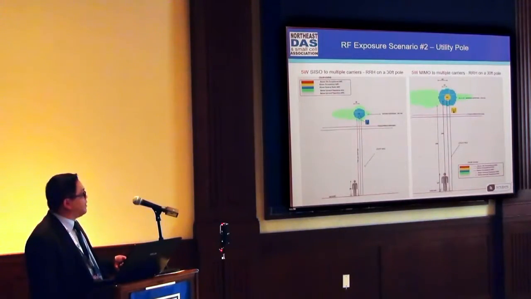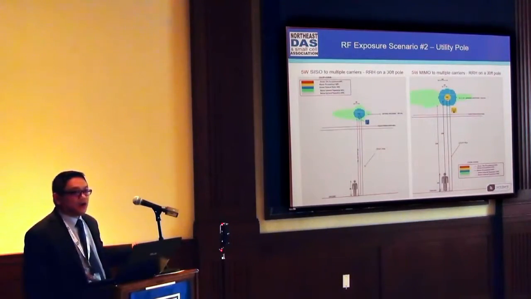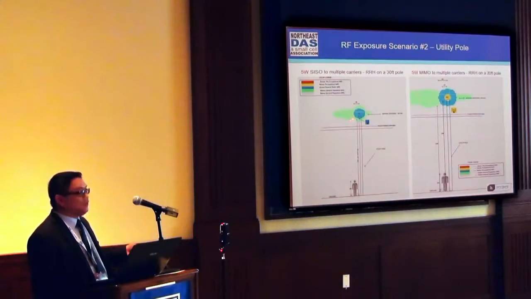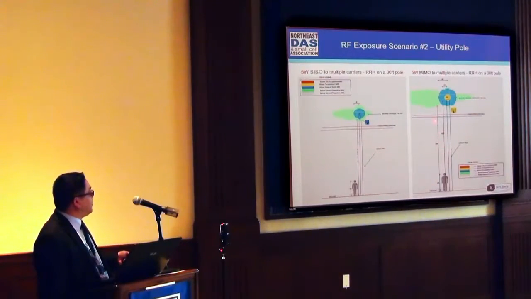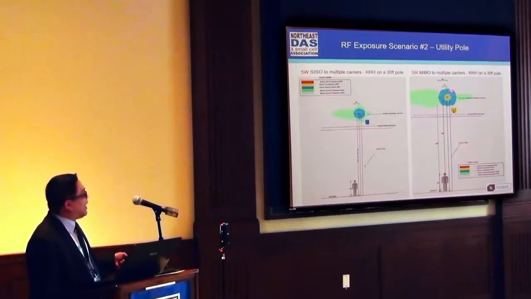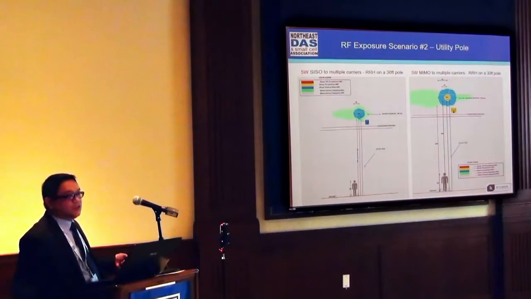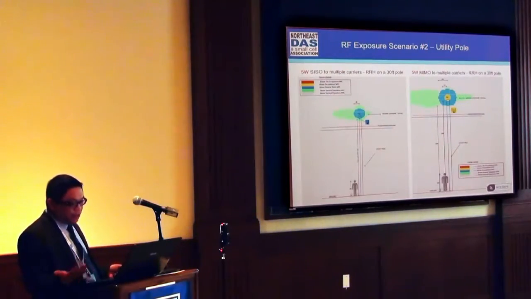So there is an impact into doing an outdoor coverage solution, whether it's shared environment DAS versus remote radio head individual units, and the compliance requirements. So that is something that really needs to be looked into when you're designing small cells, because it does impact the way your regulatory compliance is performed. Now, this is assuming a 30-foot height. Now, what happens if this actually goes down a little bit? And then what happens if this one actually has a down tilt? So this could really impact your design and your system.